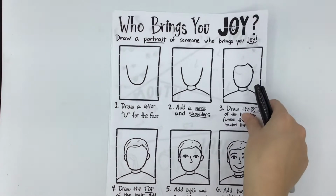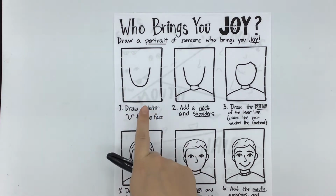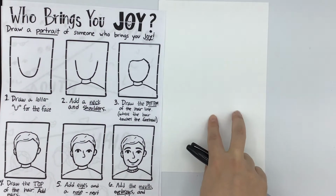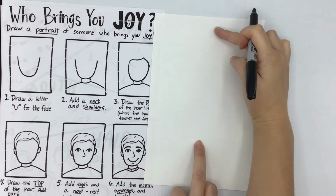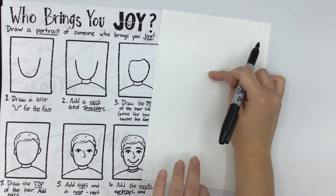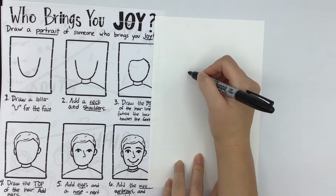Okay, so our first step in this project, it says draw a letter U for the face. So I'm going to set this off to the side, get my piece of paper. And you don't want your U to be really, really big and take up your whole paper, but you also don't want it to be way too small, because if it's too small, then you won't have any room to make your eyes and nose and mouth on there, right? So I'm going to start with my letter U.